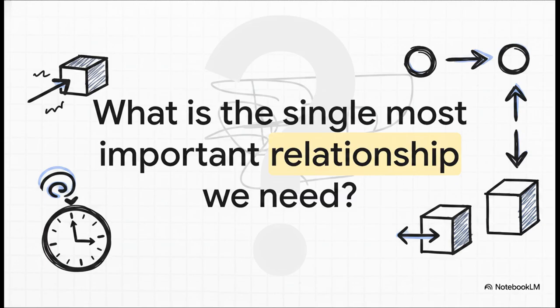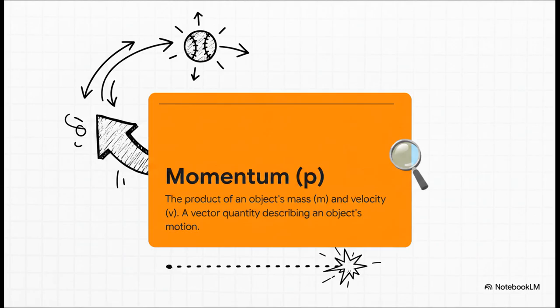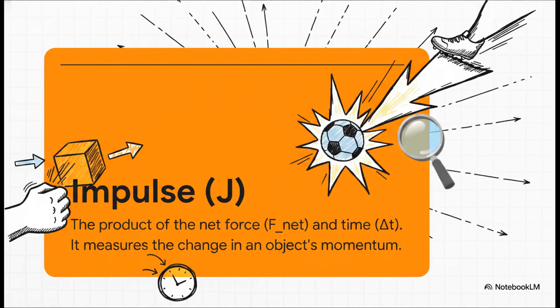Well, let's break that down. First, you've got momentum. We all know it, right? Mass times velocity. But the really critical thing to remember, always, is that momentum is a vector. It's got a direction, not just a number. As that body flies through the air, its velocity vector is constantly changing, which means its momentum is constantly changing too.